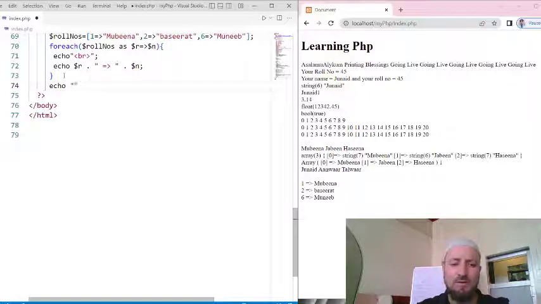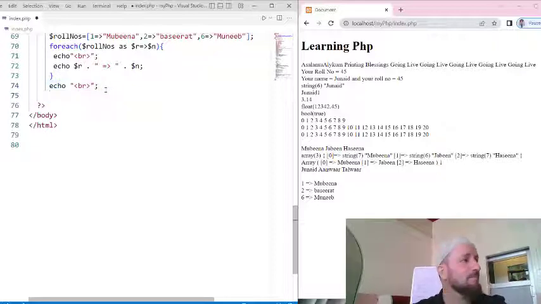We will say echo, and definitely we're going to go for the new line, say br tag and terminator. Just copy it, Control C to copy it. Now all of the if else is simple as it is. If else are very simple. This is same as C, but just for showing purposes we will go for it, otherwise it's nothing.